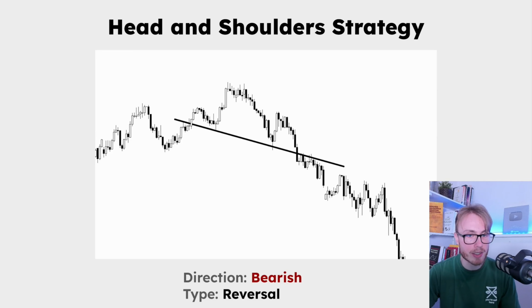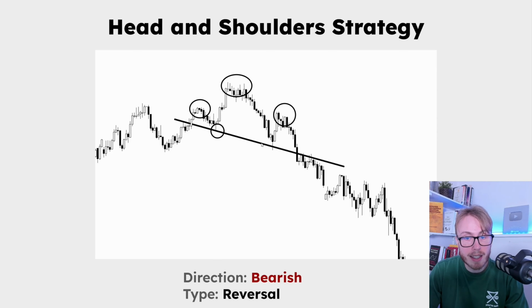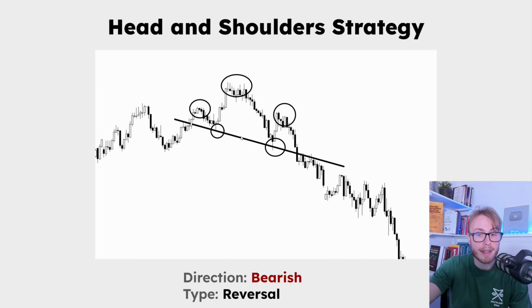So now let's take a look at the head and shoulders strategy and take a look at a real market example. So the first thing we of course need to do is to identify the pattern. In this case, you can see that we have one high, then we have a higher high, and then we have a lower high. And what you also can see here is that the lows in between the highs are sloping downwards. And as I said, that makes the pattern stronger.